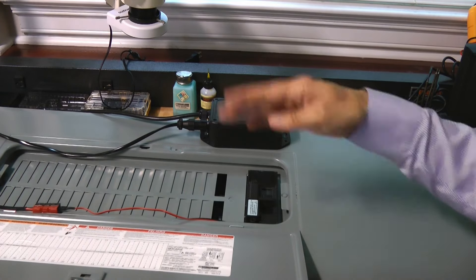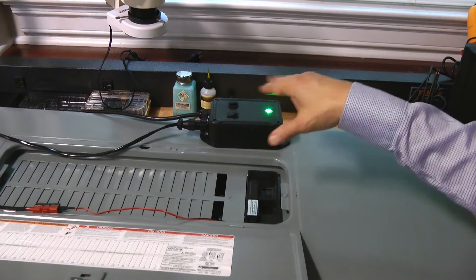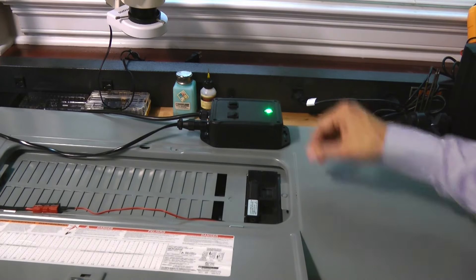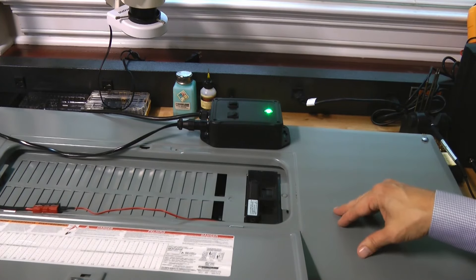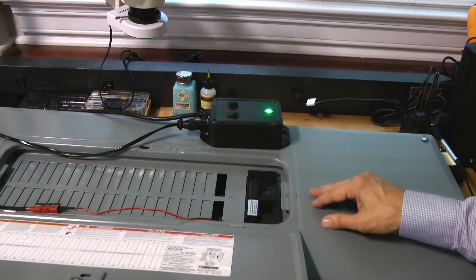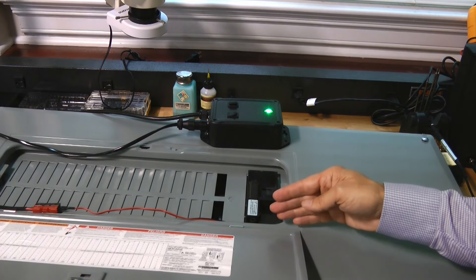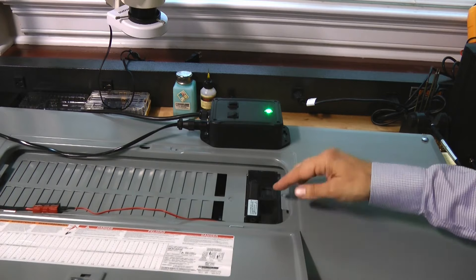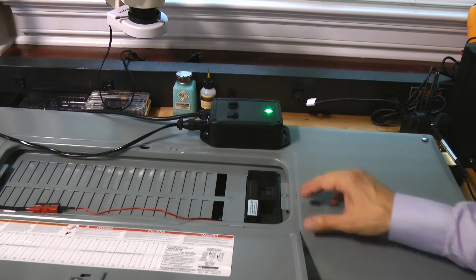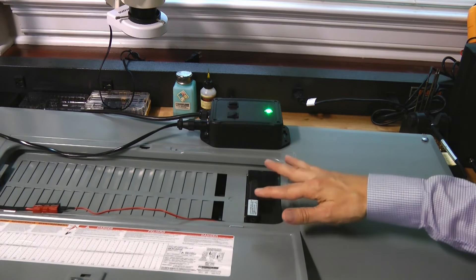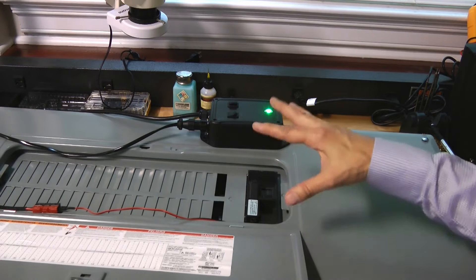So what we're going to go ahead and do is do a quick demo here showing how the system operates. Rather than over voltage it, I'm just going to use the manual buttons to show how those work. So I set the direction switch and then I press the manual activation. What you'll see is the linear actuator will drive this out and trip the main breaker. Now it will shift a little bit because I don't have a great mounting system right now, but again kindly overlook that, this is just a prototype.